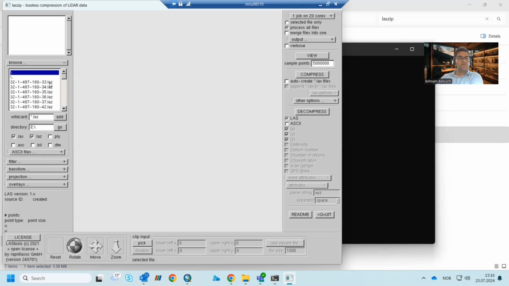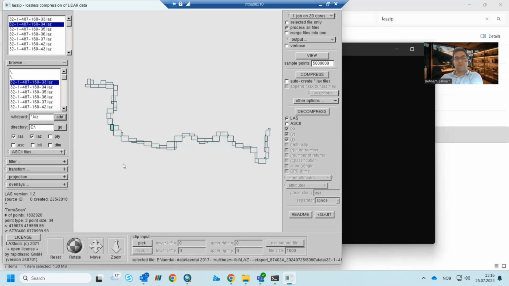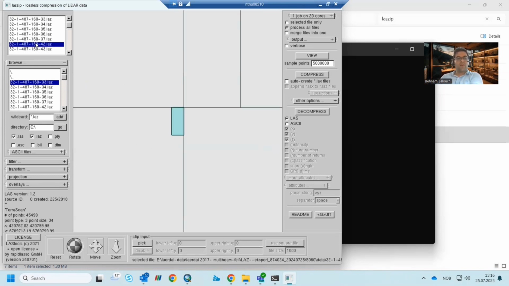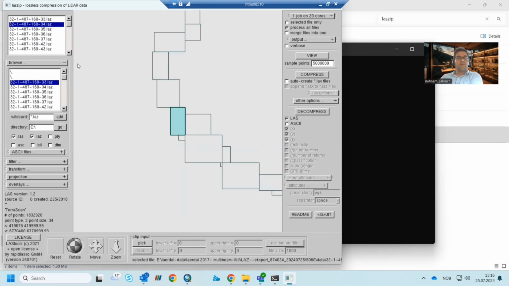As you can see, we have so many LAZ files. So to choose all of them here, star.laz means that you can consider all the LAZ files. So, and by clicking, you can choose which one you want to check.